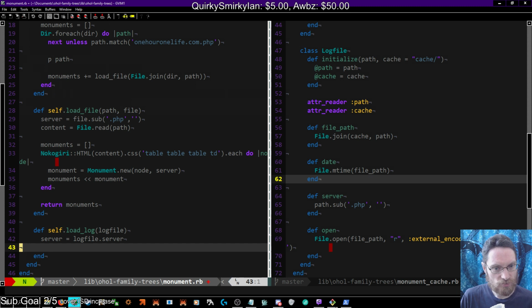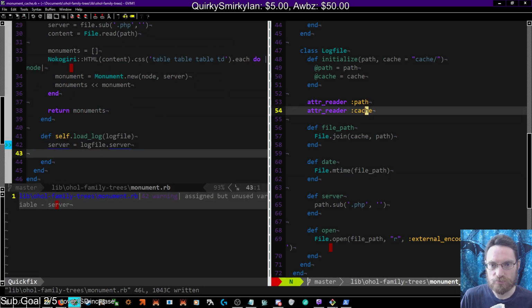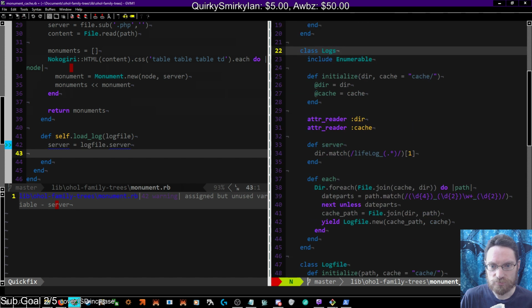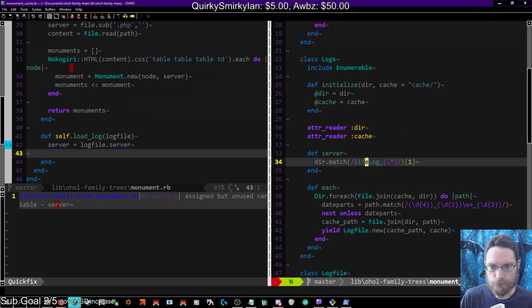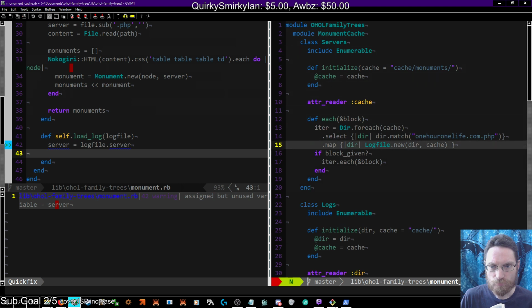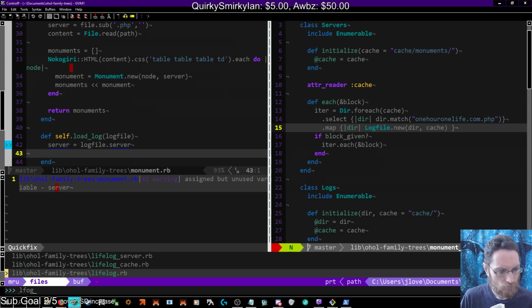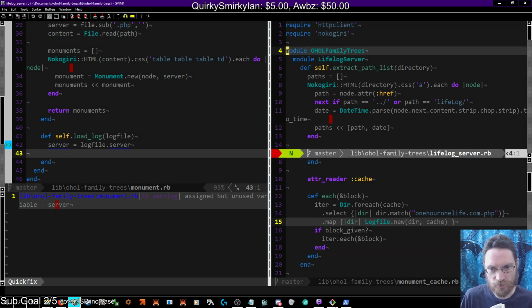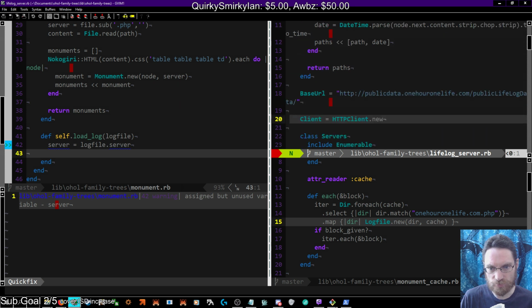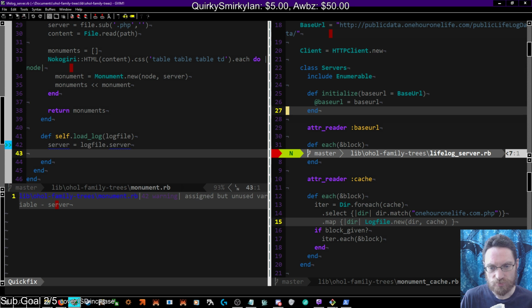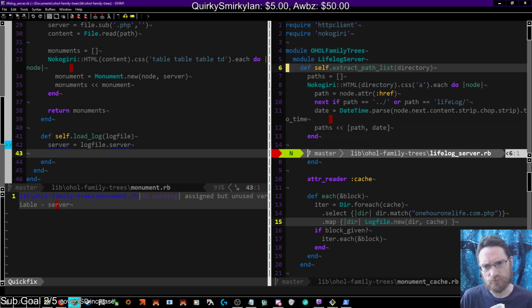Did I do anything with Nokogiri? Right, because that was going to cache. Extract path list from directory. This is from server.